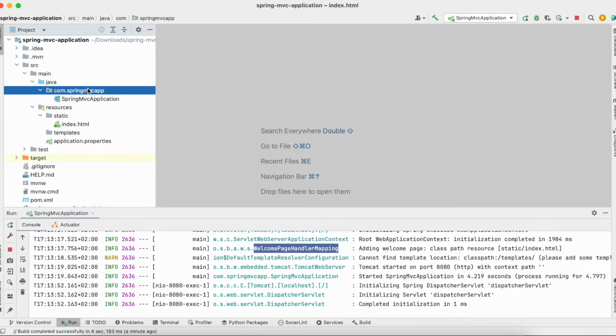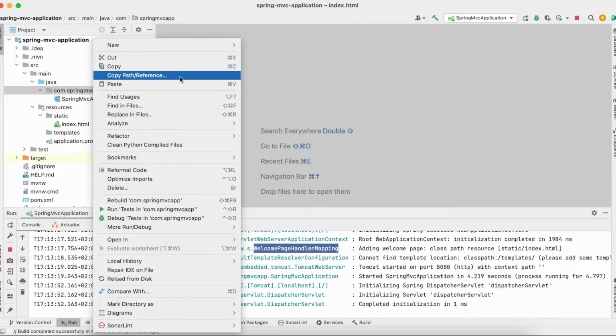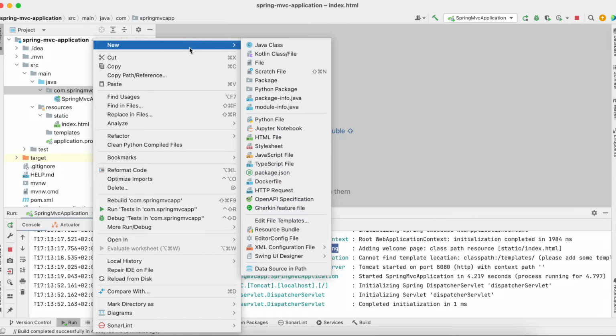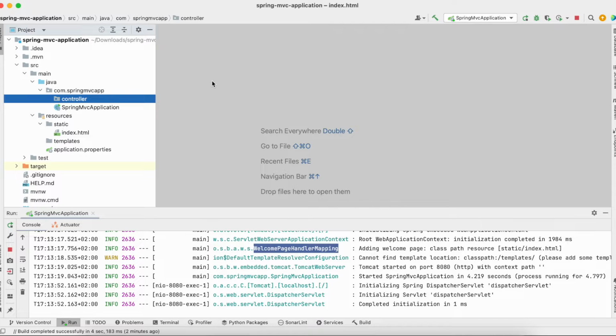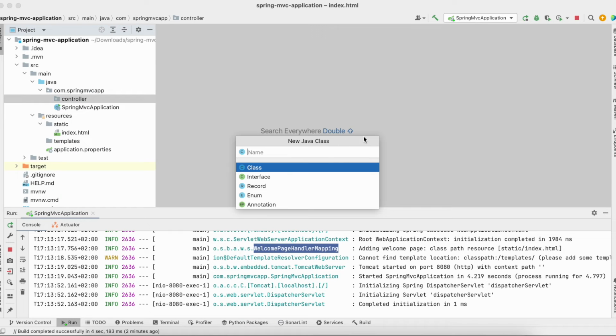And creating a controller is very simple. It's just a simple class with the controller annotation. And a controller is basically based on Java servlets. So let me just show you an example. It will be simpler to understand the controller. Let's create a package and call it controller. Let's create our first home controller, which will serve our home page instead of this default index.html.